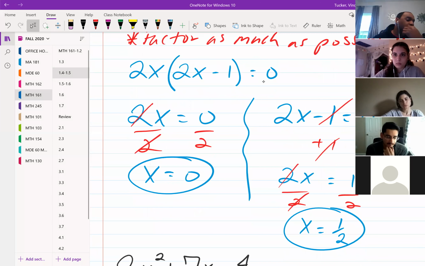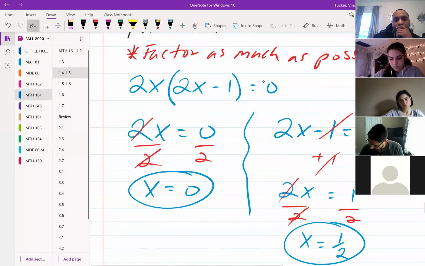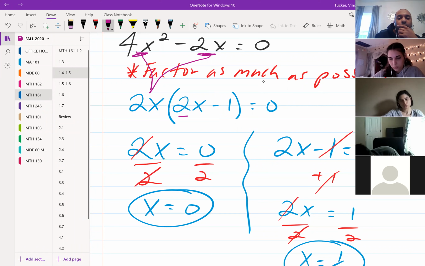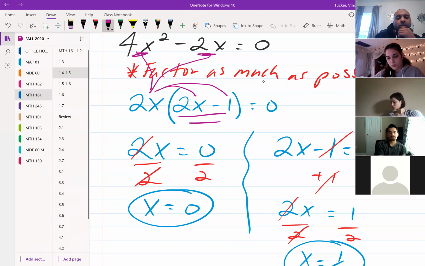Questions? Any questions? Yeah, I have a question. You know how you go from the 4x equation and then you go to 2x parentheses 2x minus 1? Where did the 2x come from? Because there's a 2x in both of those terms. When you pull 2x out of both terms, what's left is what's in the parentheses. So 2x times 2x gives me 4x squared, and then 2x times 1 gives me this 2x back here. Okay, thank you. No problem.